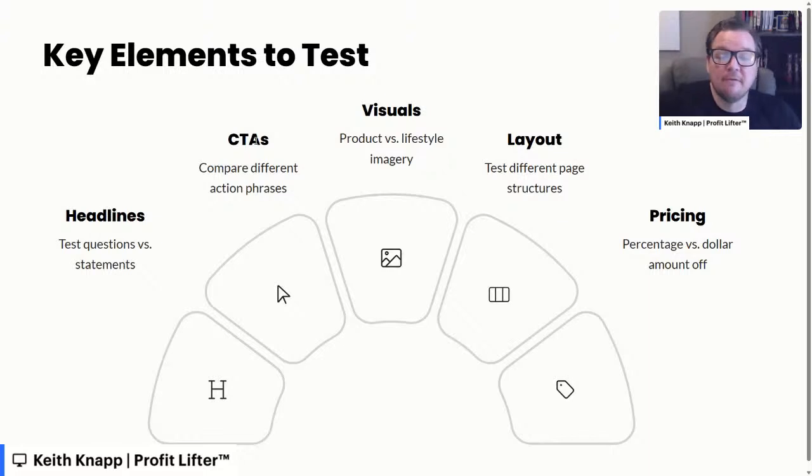Next, you want to look at visuals. Visuals, images, are everything. We live in an image-driven society. Half of our country is hooked on TikTok. We're used to seeing fast things that are visually appealing. So try changing up your images. Try variations. Maybe try a product image versus a lifestyle image. Meaning that one image may be, if you're selling software, maybe an image of your software.